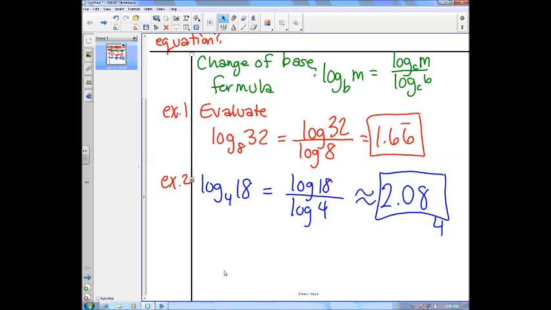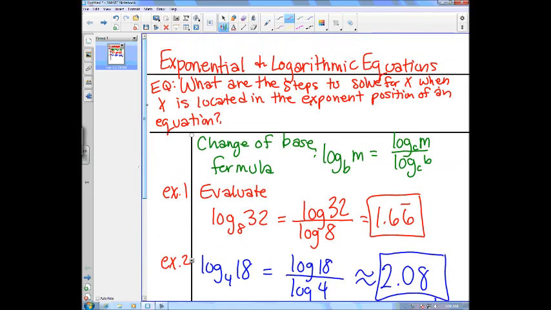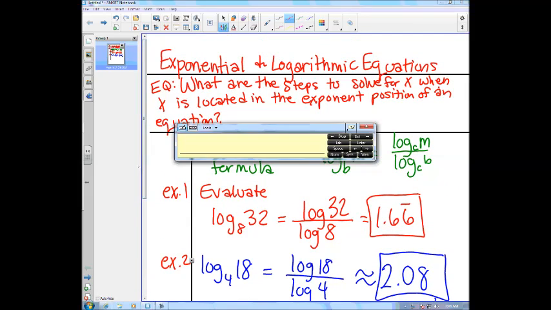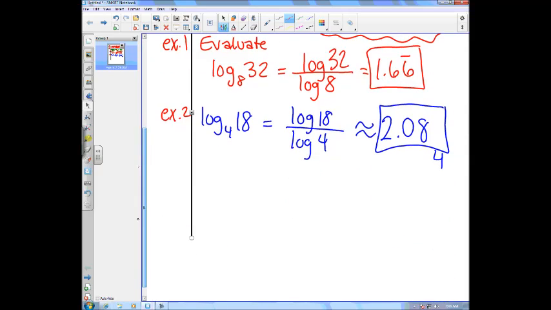Okay, I'm going to give you another one. I'd like you to try it on your own. And when you think you have the answer for the change of base, so just for the video, we're going over a change of base right now. Which is this formula. It helps us evaluate logs when we have logs outside of base 10. Okay, example 3.